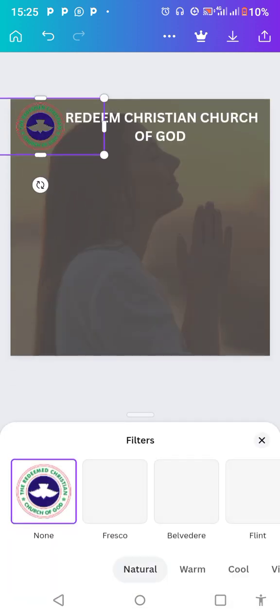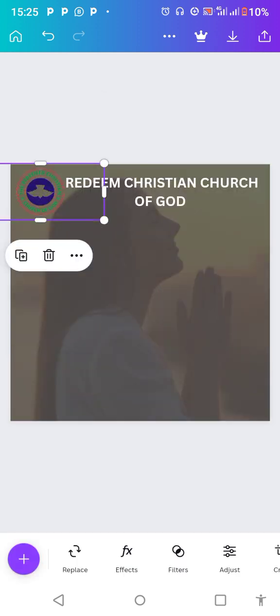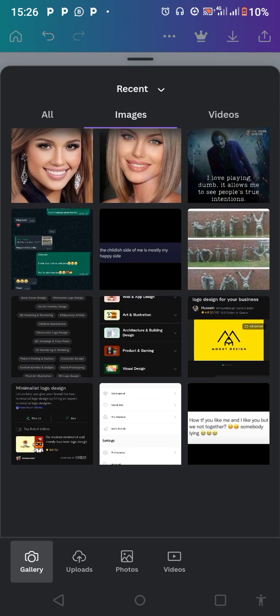I don't need any filter. Let's just leave it like this, or let's replace it. Let's replace it and get one that has a background, because that one doesn't have a background.